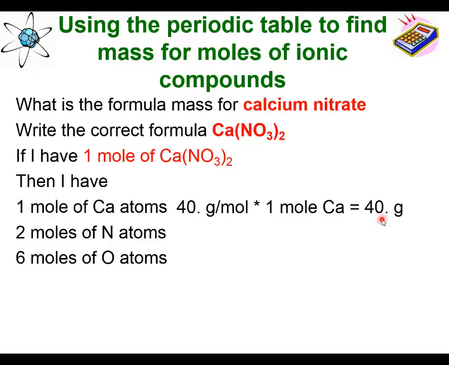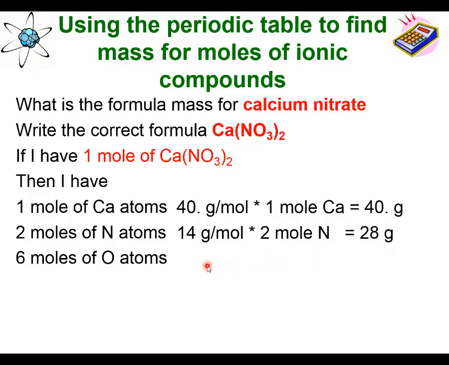I do the same procedure for every element. So I go ahead and look at nitrogen. I have 14 grams of nitrogen for every 1 mole. I'm getting this value of 14 by looking at the periodic table. You should be writing out 14.01 to the 2nd decimal place. I've just abbreviated it here. Now, if I have 2 moles of nitrogen in this compound, I take the 14 grams per mole of nitrogen from the periodic table times 2 moles of nitrogen in this specific compound to give me 28 grams of nitrogen by mass for every 1 mole of calcium nitrate.